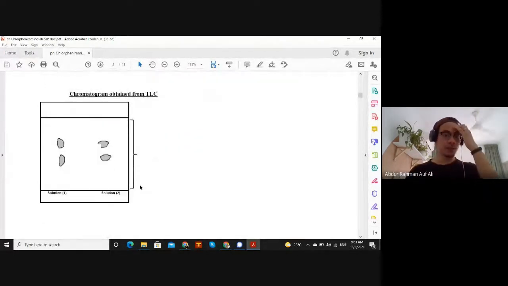So macam mana kita nak tahu ini adalah the API of the tablet adalah sama dengan dalam reference standard. This is a test yang menggunakan pakai TLC, kaedah chromatography. So basically bila kita buat test ni, kita akan letakkan solution number 1 dekat sini, this one line here, and letakkan a drop of solution number 2 here. So kita akan dip this plate. Okay, kepingan plate ni kita akan letak dalam satu solvent, and larutan solvent tu akan diserap oleh this plate, dia akan naik ke atas. Okay, solvent tu akan travel upwards, dia akan basahkan kepingan plate ni.